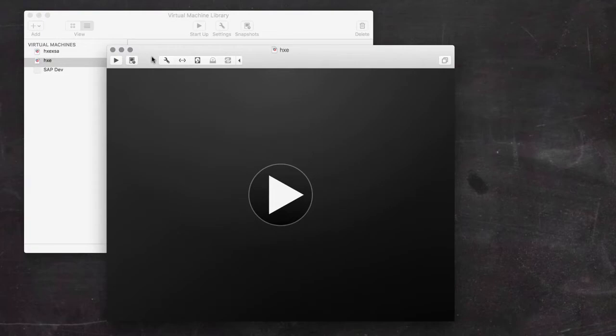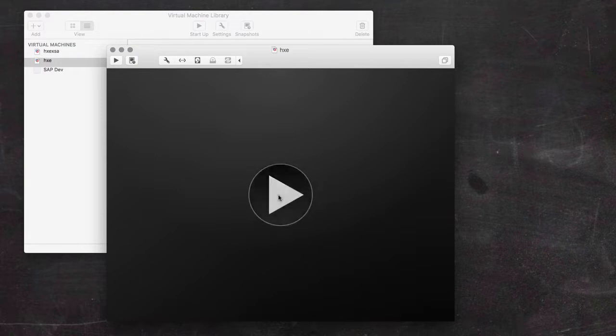I will be using VMware Fusion on the Mac and the server-only VM, but this will work exactly the same whether you're using the full version, or VirtualBox instead of VMware, or Player, or whether you're using Windows or Mac or Linux. It doesn't matter. It will all work the same way.